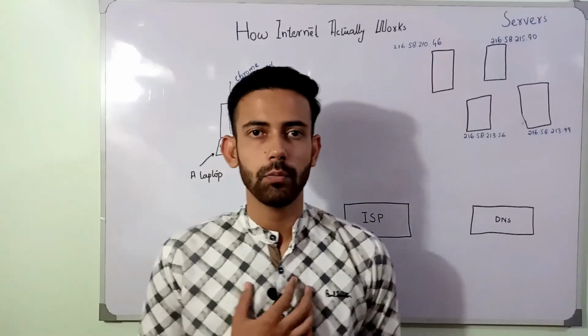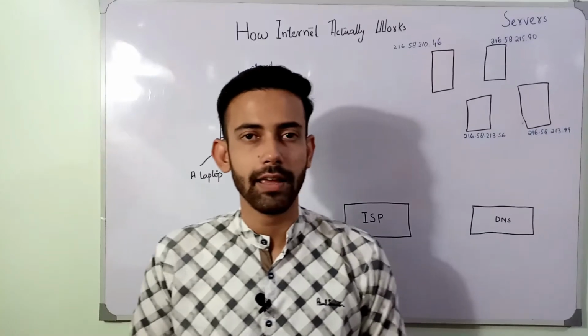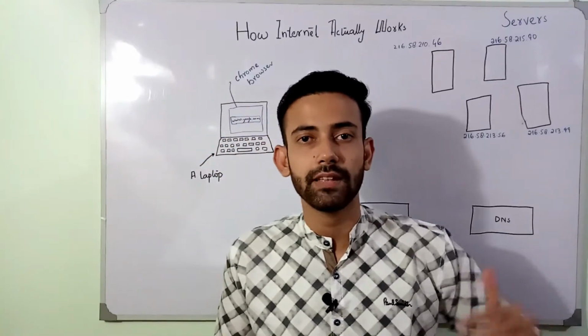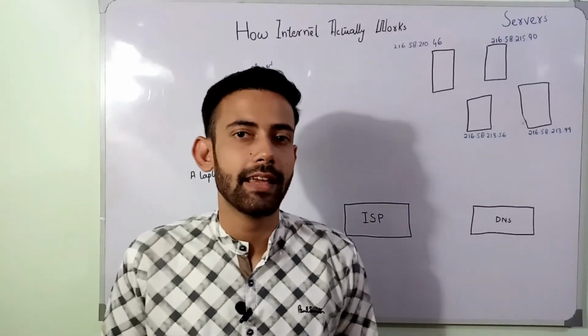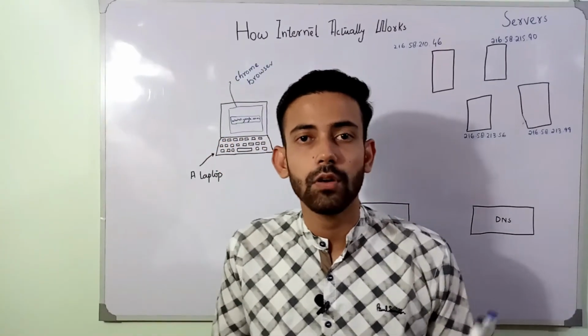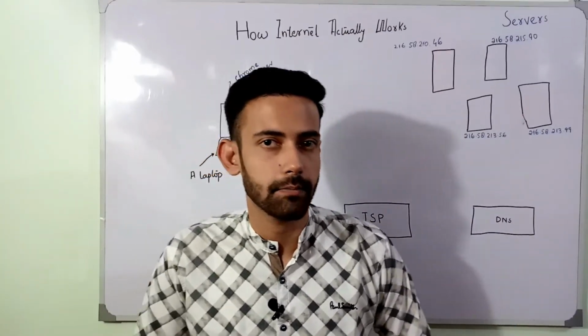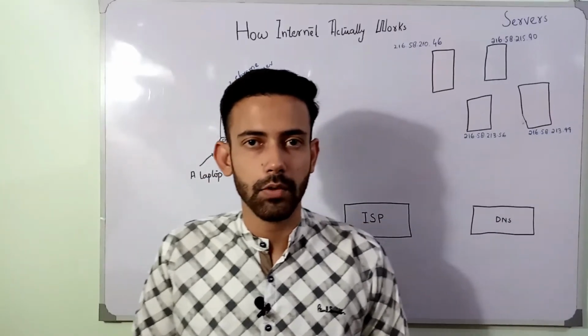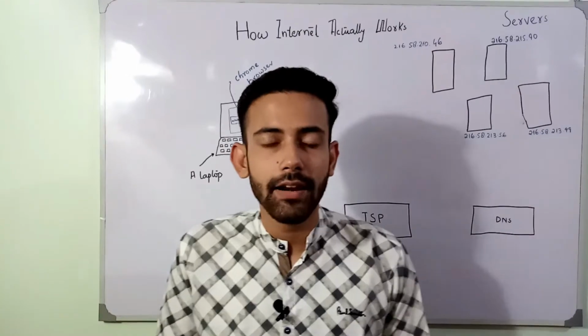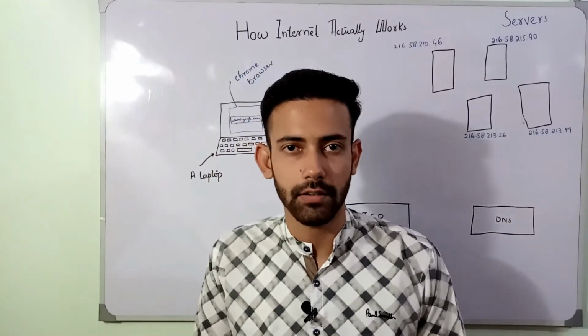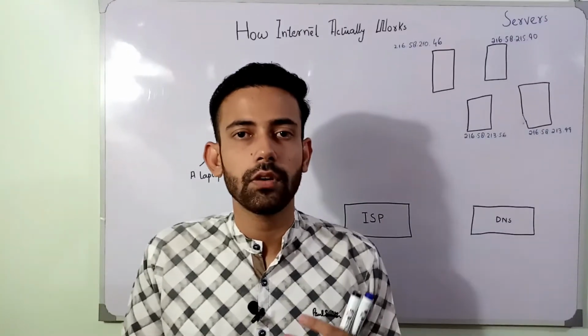That is, we humans know each other by names. Like I know a person whose name is Aziz, I know a person whose name is Hassan. That is exactly the same in all humans, that we all know each other by name. But this is not the case in computers. Computers know each other by address, and that address is known as an IP address. This address is unique for each computer.